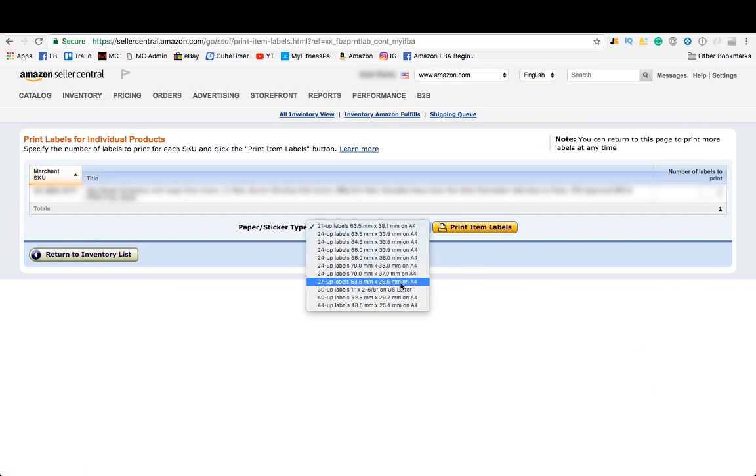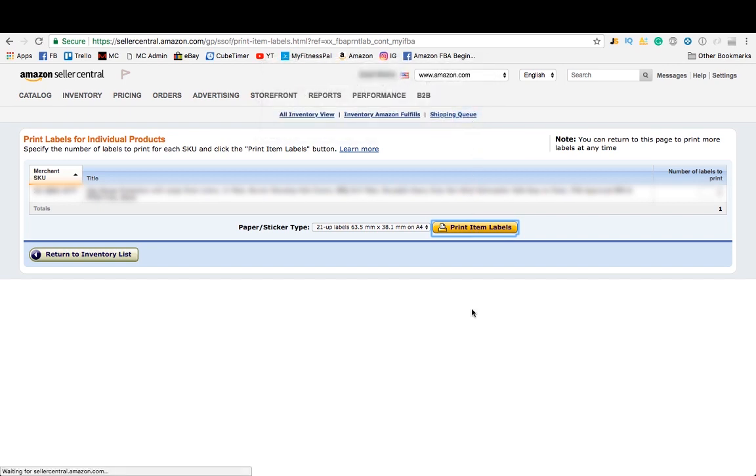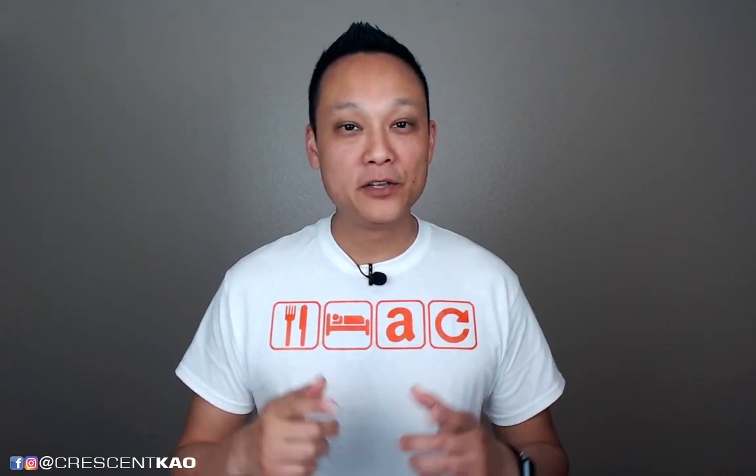Now, there are several sizes and formats you can choose from. Choose the one that suits your needs. You can apply the FNSKU label as a sticker, or you can incorporate it into your custom package design. Negotiate with your supplier to see what options they offer. You can do it yourself too if you ship the product yourself, or you can have Amazon do it for you for 20 cents a unit.